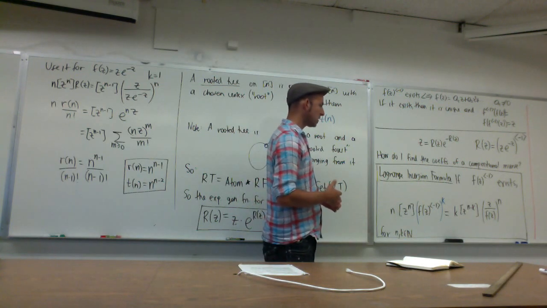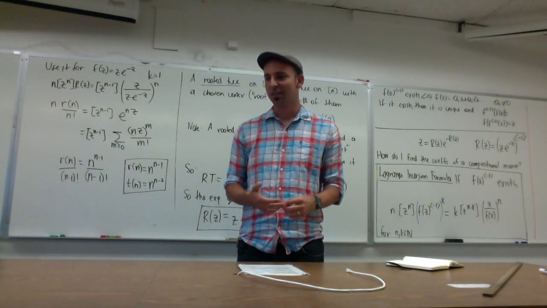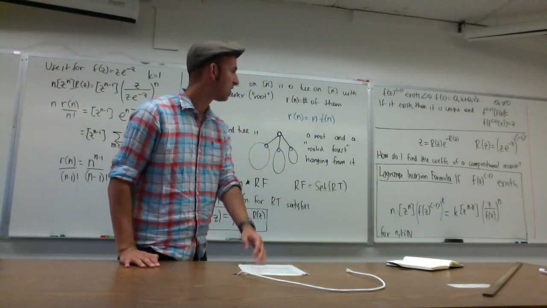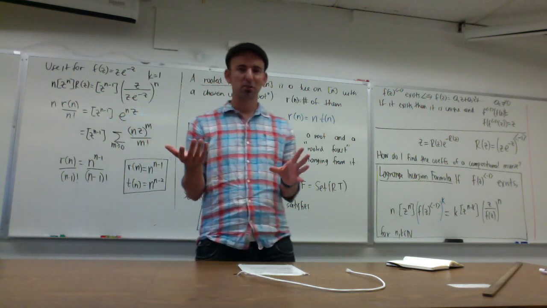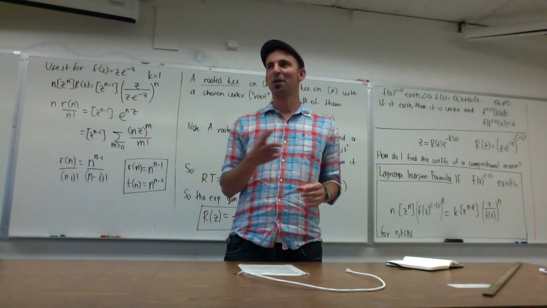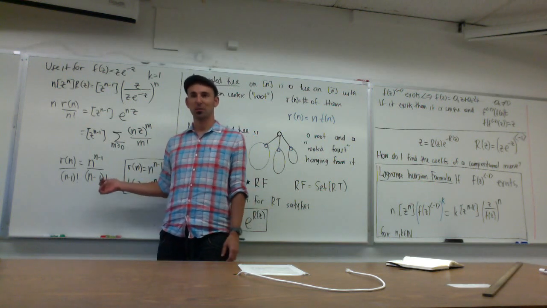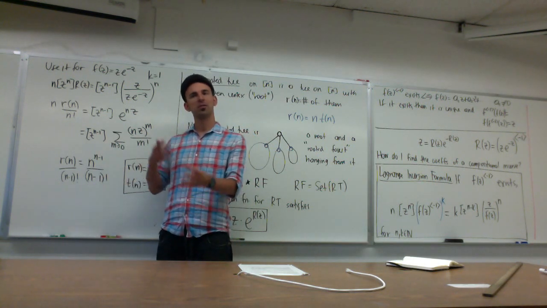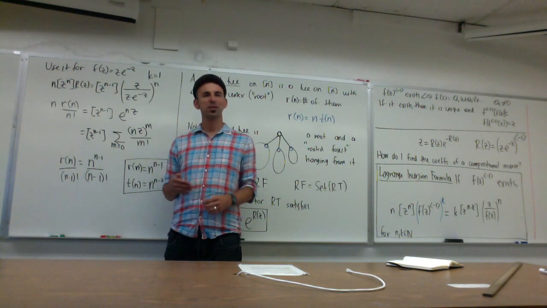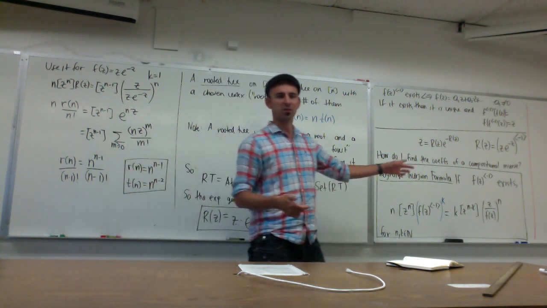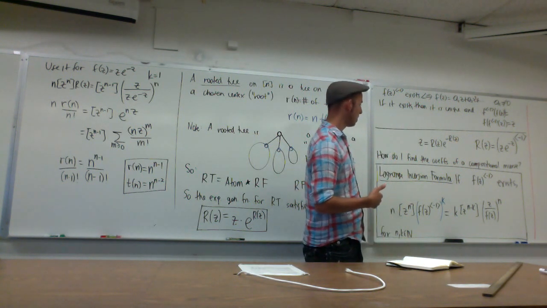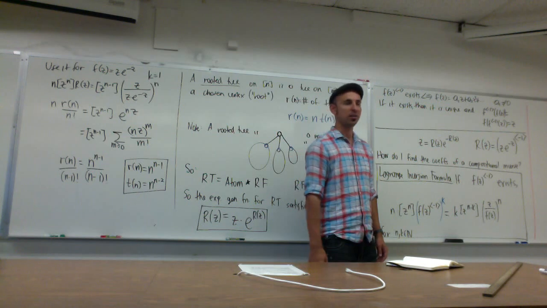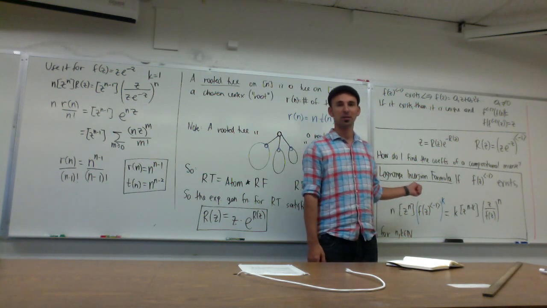Now, the other point of view is to say, well, actually, the other way that you can do this, if you're a combinatorialist and you already know how to prove this, and I'm going to show you another proof of this, is to turn this on its head and say, well, what if I try to use trees to prove the Lagrange inversion formula? And it turns out that there is a way of doing exactly that, and understanding that the Lagrange inversion formula is in some sense a statement on the combinatorics of trees.